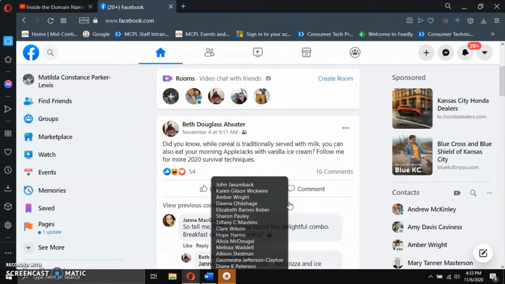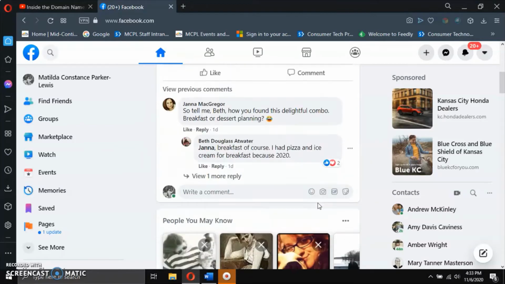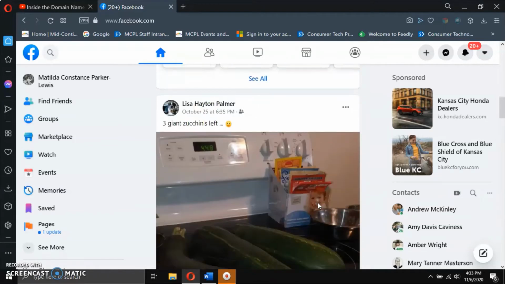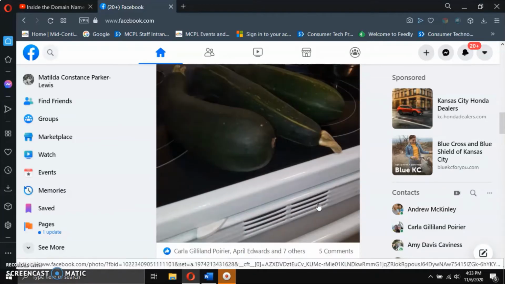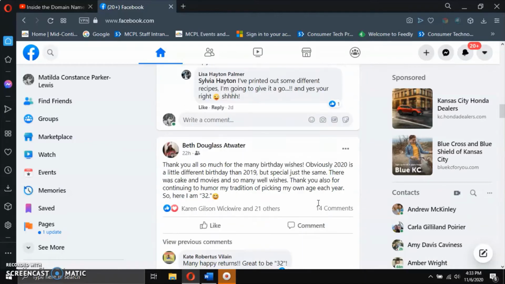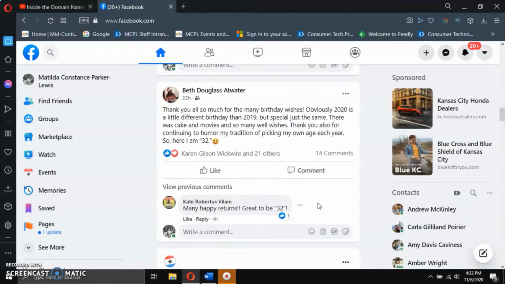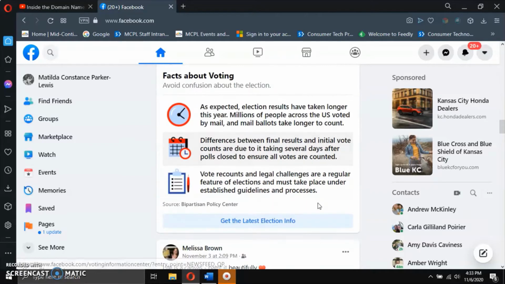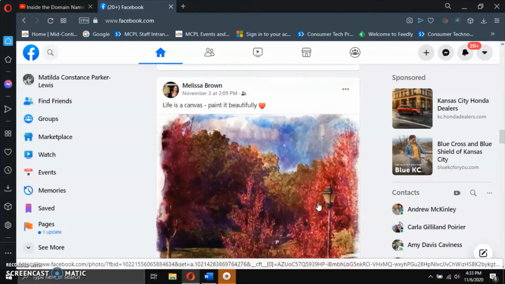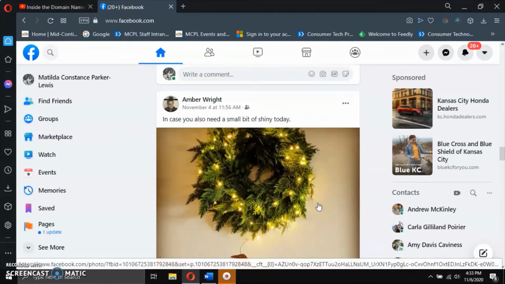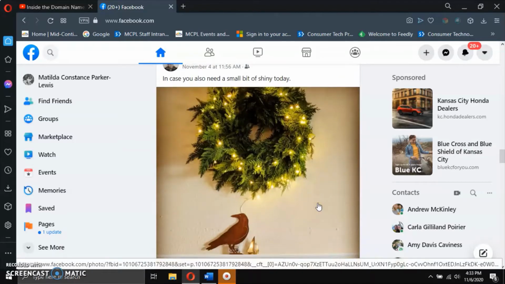But this center part here is your news feed. This will be a constantly updated scrolling newspaper, for instance, where you can get all of the updates from your friends, find out information about pretty much anything, major current events going on. There is a lot of information here, and it's pretty much curated by who you follow.